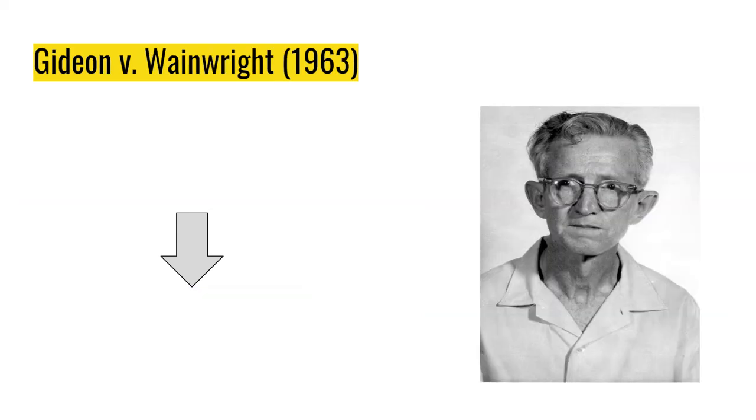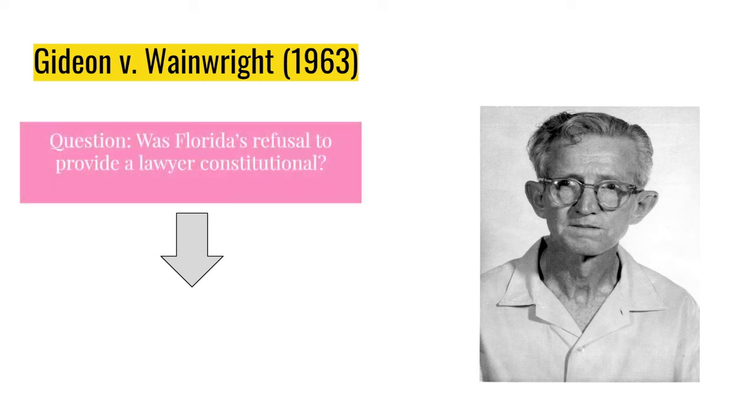Sixth Amendment gives trial rights and the right to a lawyer. This case involves the man on the right, whose name is Clarence Gideon, who broke into a Florida pool hall and broke into a vending machine, stole some stuff out of it. He was accused and convicted. He was not given an attorney because Florida had a rule that you were only given an attorney in cases in Florida if the death penalty was an option, and clearly it wasn't in this particular case.